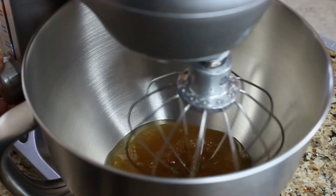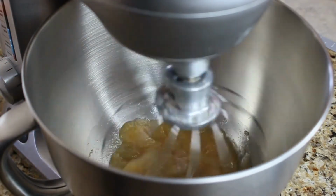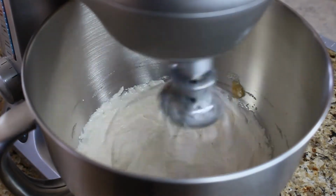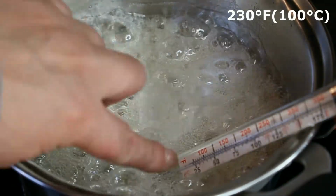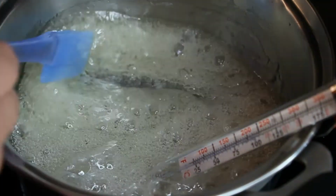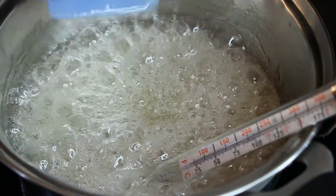It's better if those 2 tasks, making syrup and making the zefir base, are done at the same time, because they take about 5 minutes to do. When our zefir base becomes really white and it starts looking like meringue, we need to check on our syrup. It should say 100 degrees Celsius, 230 degrees Fahrenheit, but if you don't have a thermometer, look at the consistency. It should hang off your spatula like little icicles.